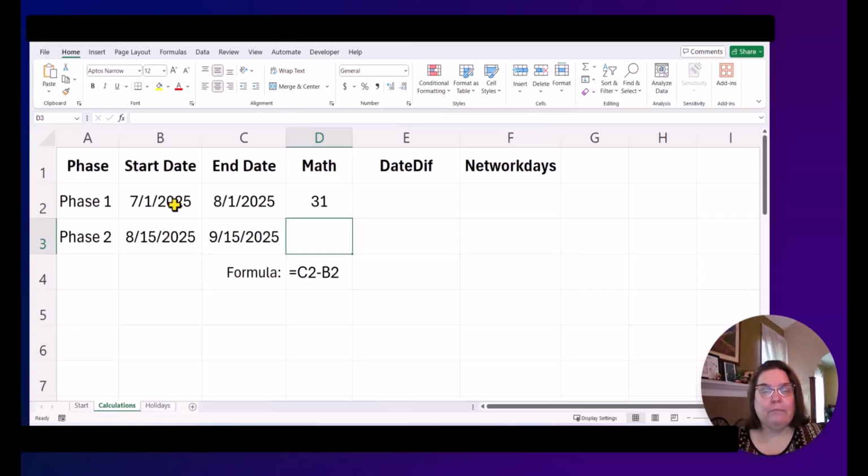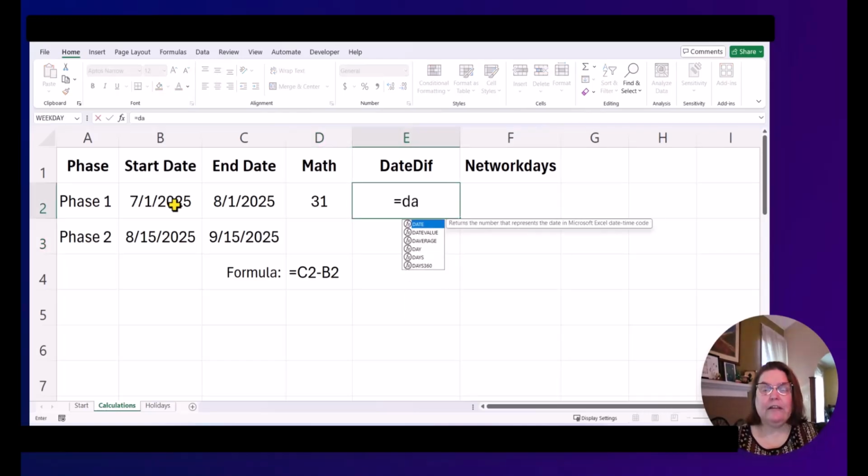And this is great, but sometimes you're doing a project that's longer than a few months, longer than a few years. And to read that number of days, it would be a little unwieldy. So what we're going to do now is we're going to change it using a legacy function so we can see it either as the number of months, the number of days, the number of years. And that's by using DATEDIF. The reason I point out it's a legacy function is as I start typing out the formula, it won't be suggested. It's a holdover from the days of Lotus 1-2-3, but it's still very valuable, so they still let people use it.